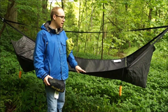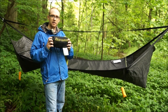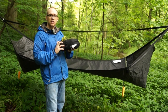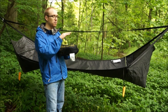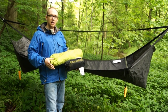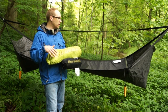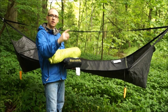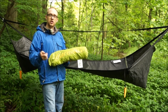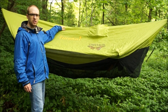This hammock doesn't come with any bug netting, but you can purchase the tropical sleeve which gives you a bug net covering the entire hammock from end to end with double-sided entrance. The Eureka Chrysalis camper sleeve comes with both a tarp and a bug net, so it gives you the bug net underneath and a tarp over top — you don't have to purchase them separately. We're going to go over this tarp setup, the Jacks or Better 10x11 tarp, and the DD 3 meter tarp. Here's a look at the Eureka Chrysalis camper sleeve.